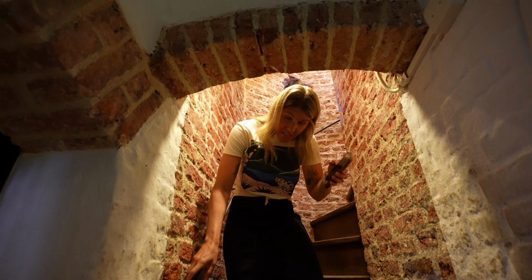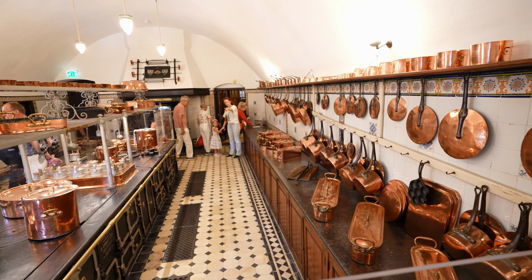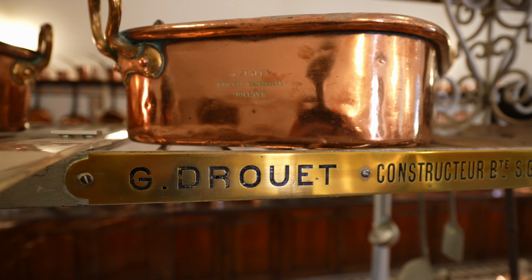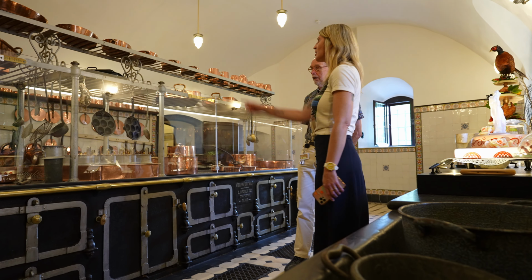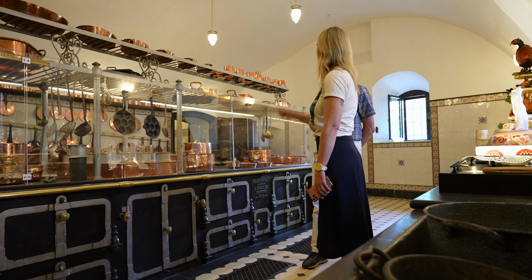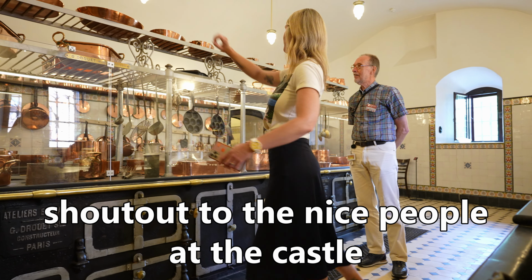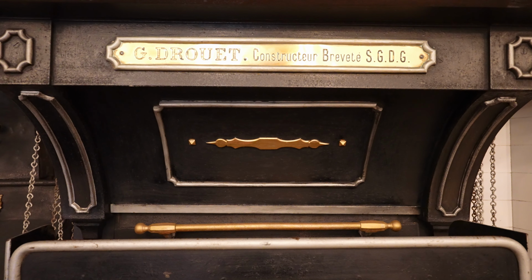I wonder how many people hit their heads on that. Yeah. I was hoping that we get to see the kitchen. I'm excited. Look at all these copper pots, though. I think they have one of the biggest collections of copper pots, definitely in the Netherlands, if not maybe the world. It's based on no facts. That's just what I think. Yeah, you can see on some of the ones that might need to be polished. They should be polished. They still look really nice. I kind of like how they turn different colors like that. Yeah, it's nice. Look at that.